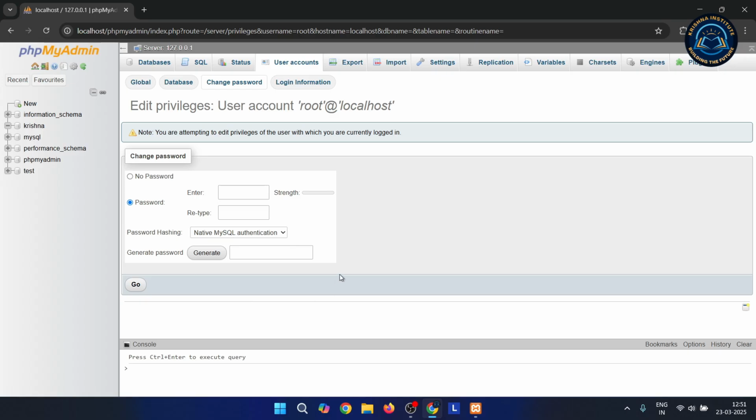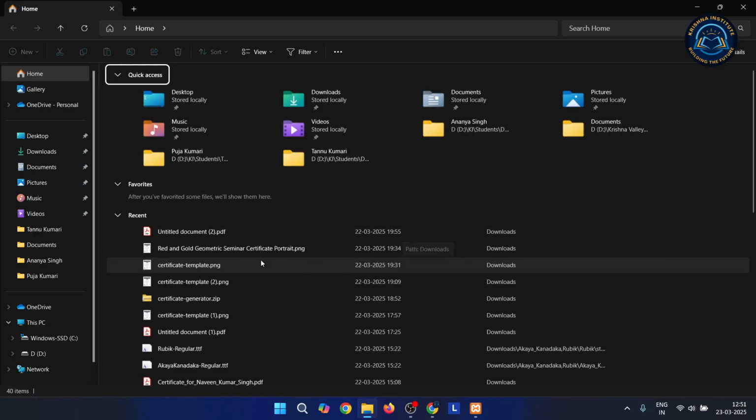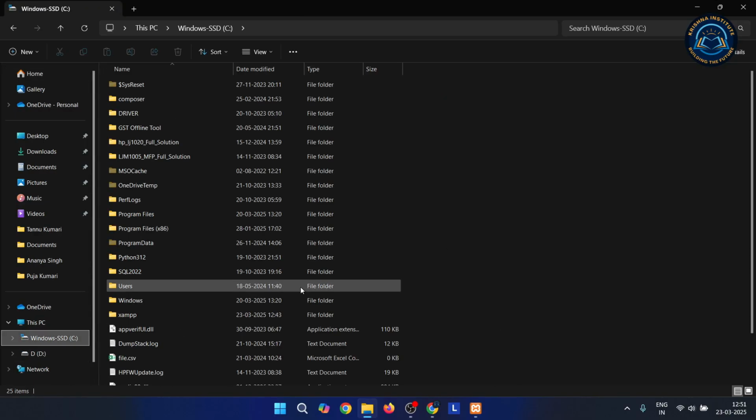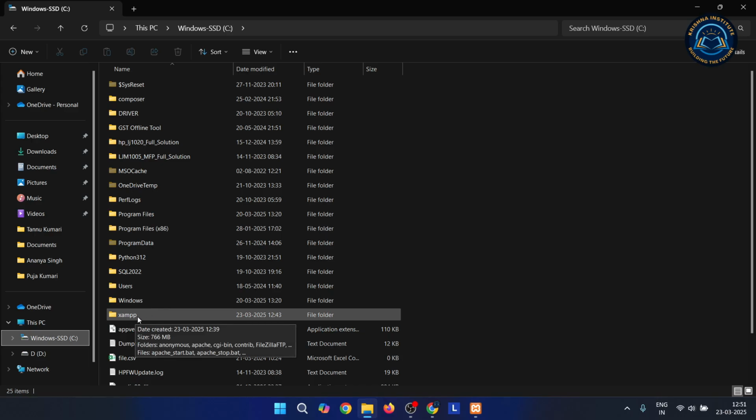After setting the password here, the next step is to go to your file explorer, and inside file explorer go to the C drive. In C drive you will get a folder by the name XAMPP.